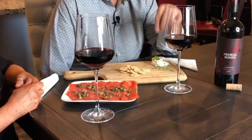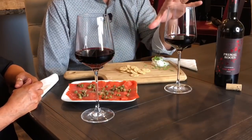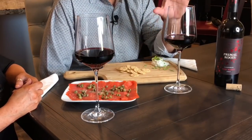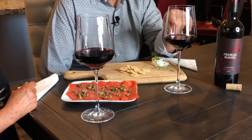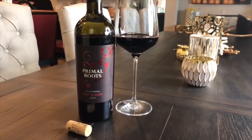So now we've got goat cheese and we've got salmon, so we're going to pair it with them just for you. But I'm going to tell you this right now, this is based off my palate: I have not had anything bad with this, and I don't know if it's just because of the combination. And the combination, from what we can tell based on the tasting notes, is a little different from what's on the bottle.